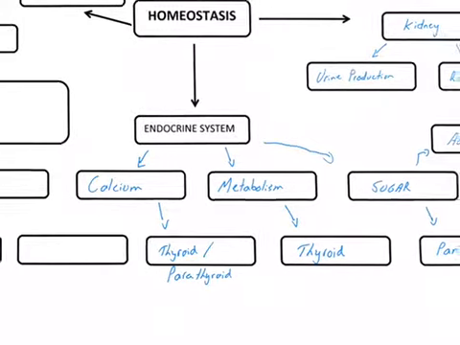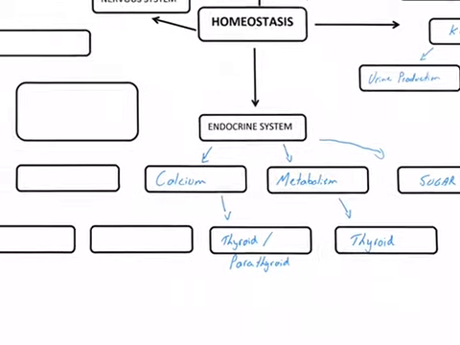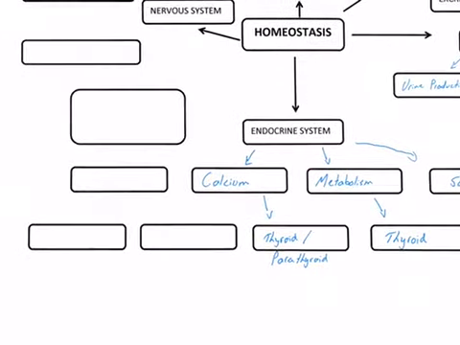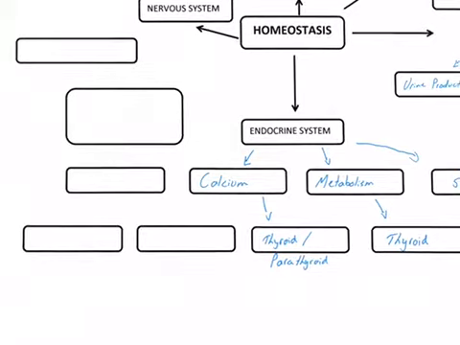Okay. So after sugar, metabolism, and calcium, the last thing we're going to look at in the endocrine system, and we're going to spend a little bit of time here, is the sex hormones. Within the sex hormones, we're going to look at both male, which isn't too complicated, and the female sex hormones. All of that is crucial in regulating our body's balance.